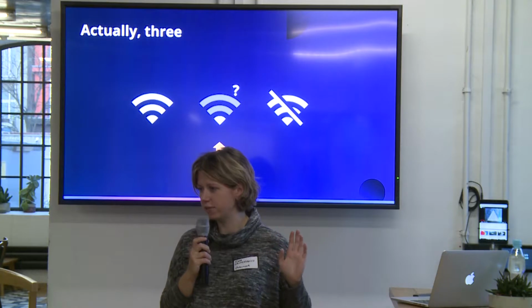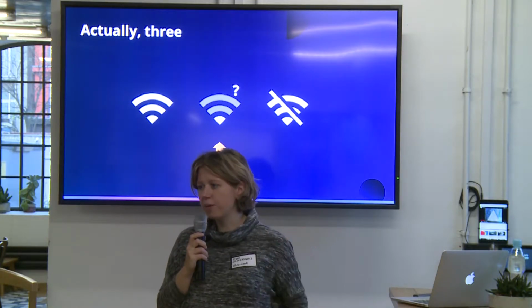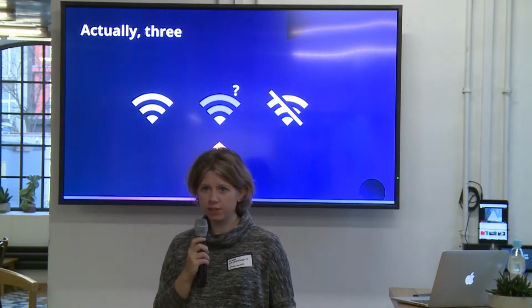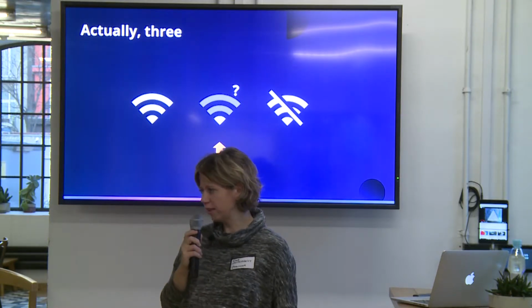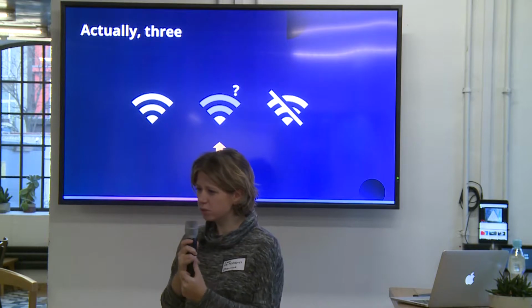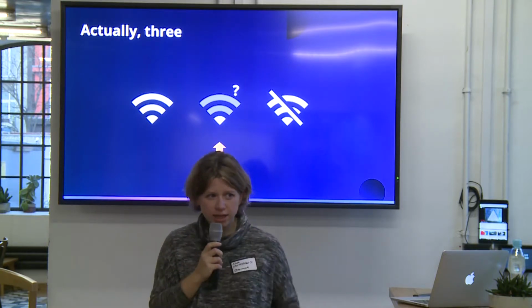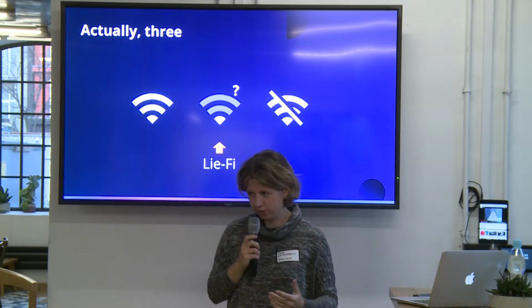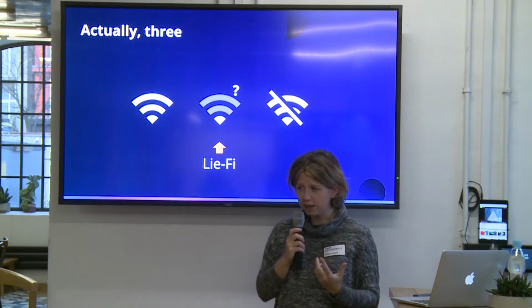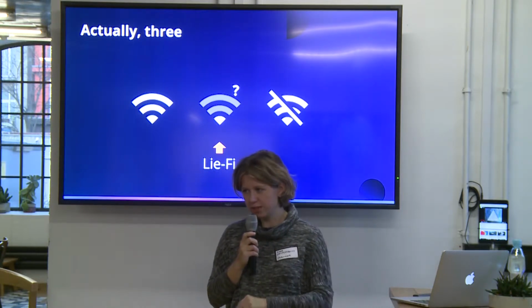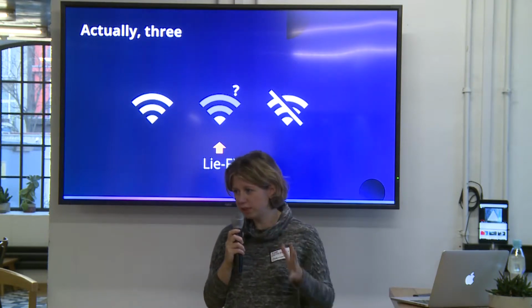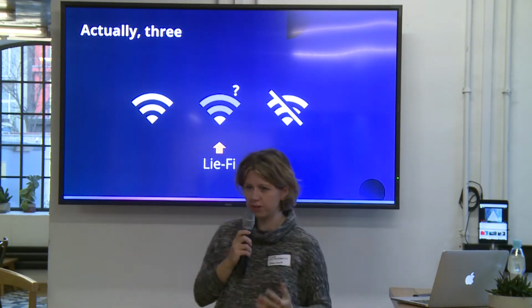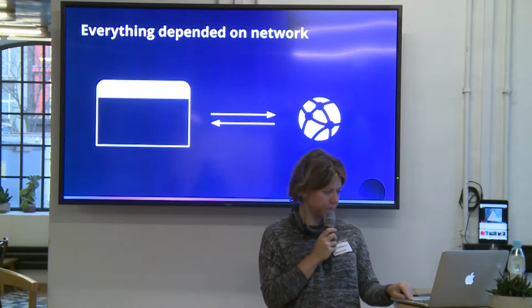Do you know what is Li-Fi? Li-Fi happens when the device of the user thinks they're online, so you can see you have connection, kind of, but the internet is not really working because either it's too slow, or there's some DNS problem, or there is some connectivity issue. And this Li-Fi is actually more dangerous than being entirely offline, because it's like a Schrödinger cat of connectivity, the user is online and offline at the same time.